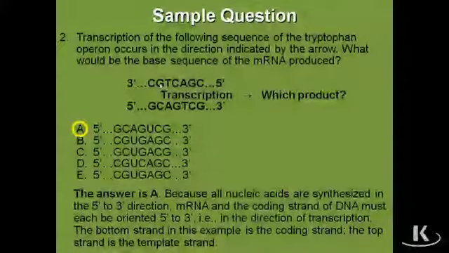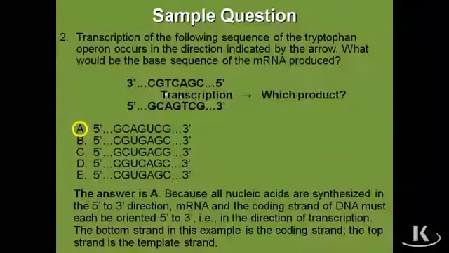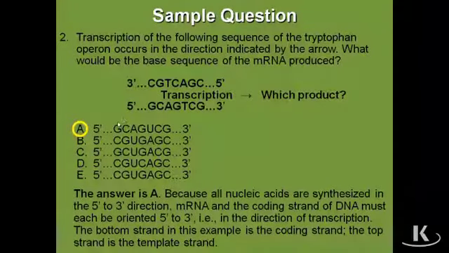If they only give you the template strand, you're going to need to put in the complementary anti-parallel sequence. Okay, so where there's a C, there's going to be a G. Where there's a G, there's a C. Where there's a T, there's an A, etc., going to the end. Where there's a C, there's a G. You should be very prepared before your test day to answer this type of question because I think the likelihood of this being on your test is extremely high.